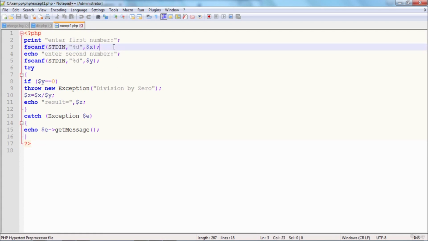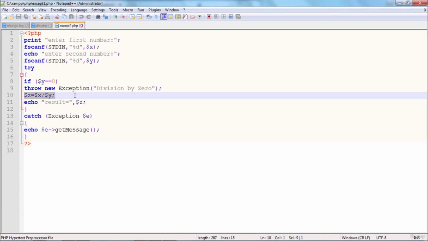This statement will accept a number from the standard input, another number also from the standard input by using the fscanf function. Now this statement is the one which is likely to cause an exception.